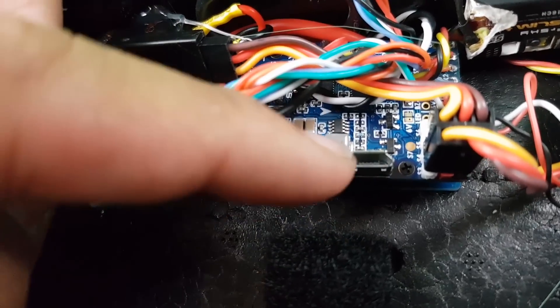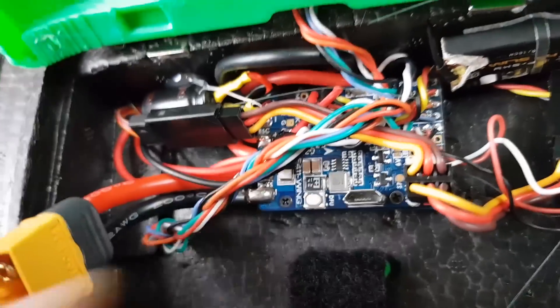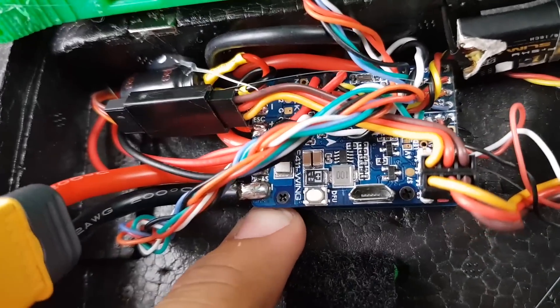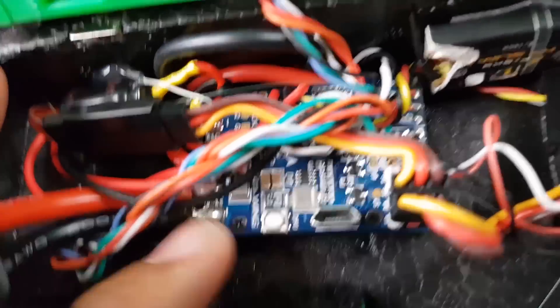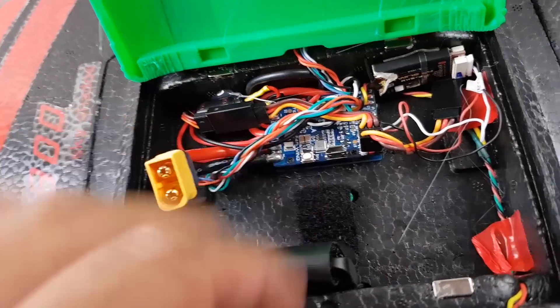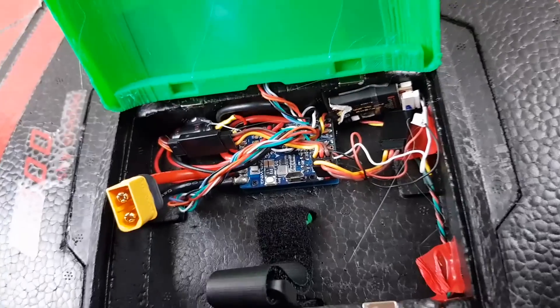A lot of people were telling me that the USB is very fragile, so I've been very extra careful with it so I don't break it — just take that into consideration when you're getting this. I had it double-sided taped, but after I took it out for a couple of maidens, I decided to super glue the bottom PCB. I didn't super glue the whole thing, just the bottom PCB, so if I needed to remove it I could undo the screws and pop it out.